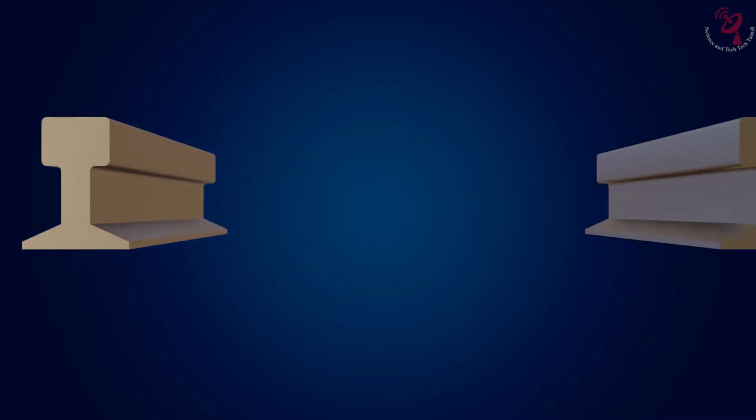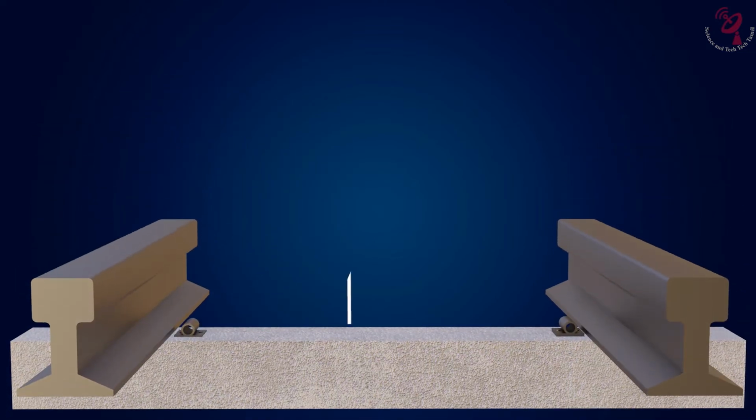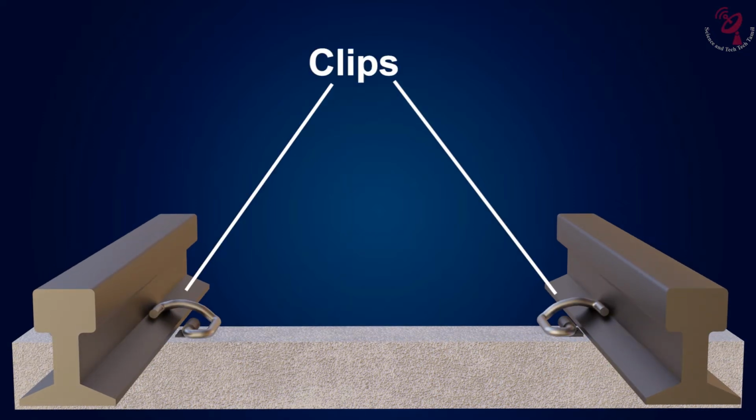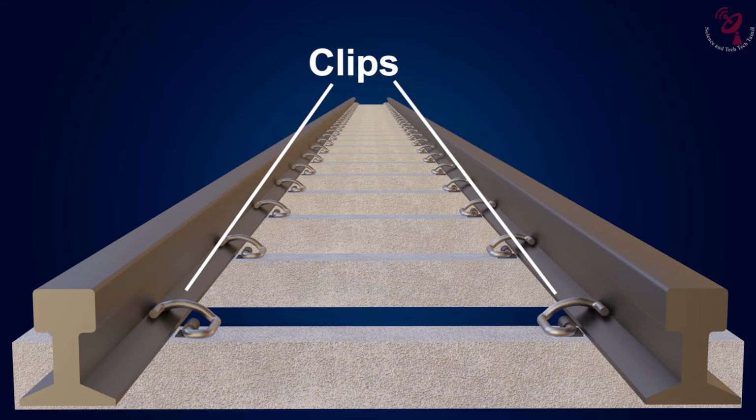The pair of rails are placed in a concrete piece called bed. The clips are used to connect the bed and rails. In some countries, they will use clips and some will use nuts and bolts. It depends upon countries.